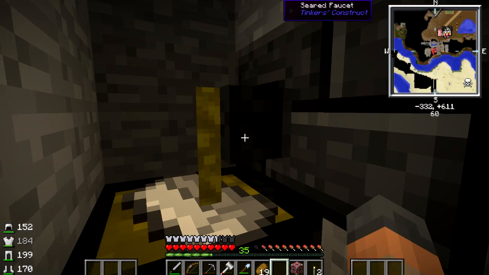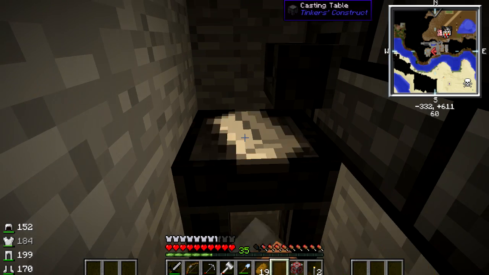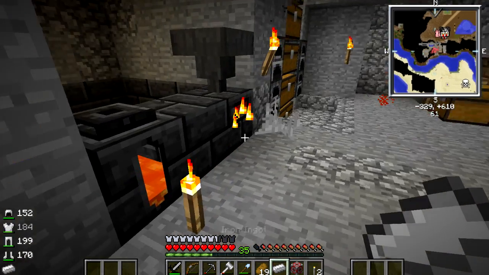But first of all we're going to use a little bit of gold to make a cast, an ingot cast. There we go, that worked out well. Let's see how much is left in here.